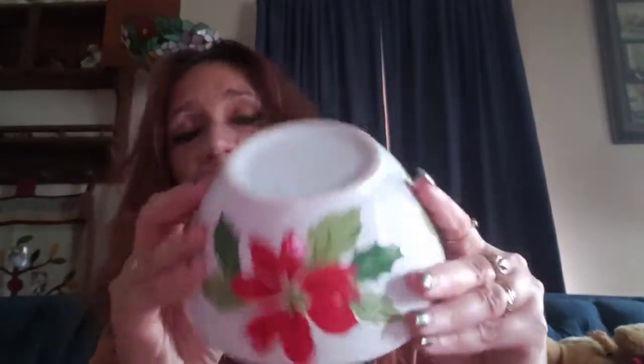I want to share two or three items from the other day that I picked up for free. If you look up poinsettia stuff, the comps are pretty good right now. These poinsettia dishes would have been in a dumpster had I not told the store I was a reseller, so please let them know that you do resell. This is the second time this thrift store had given me boxes of stuff.